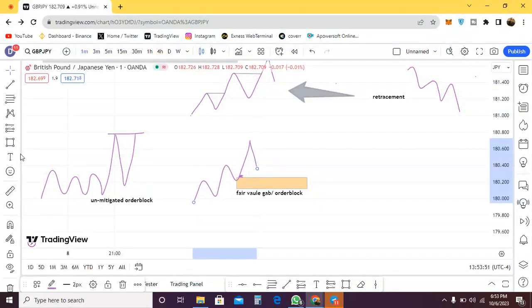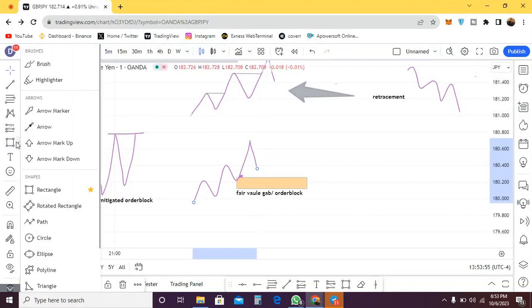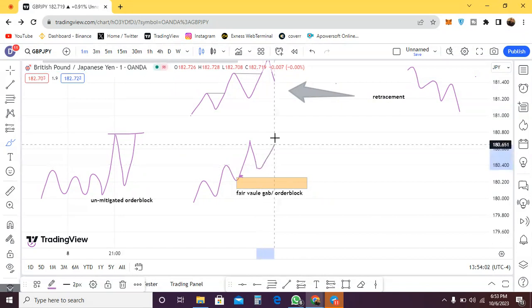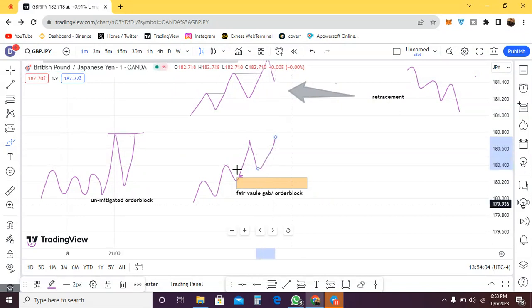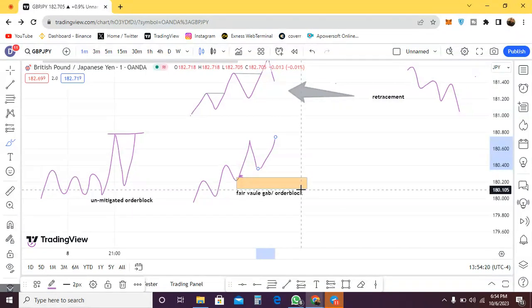Let me use this too. For a retracement, price can come and fill out that fair value gap and go back up without getting to the other block. So mostly you want to look very closely at fair value gaps when we have price on retracement. You want to look at fair value gaps, and sometimes it can also dip to the other block. So this is what you want to put in consideration. We're still going to be talking about entry models, but this is just like an introduction to what we are going to be doing in the chart.